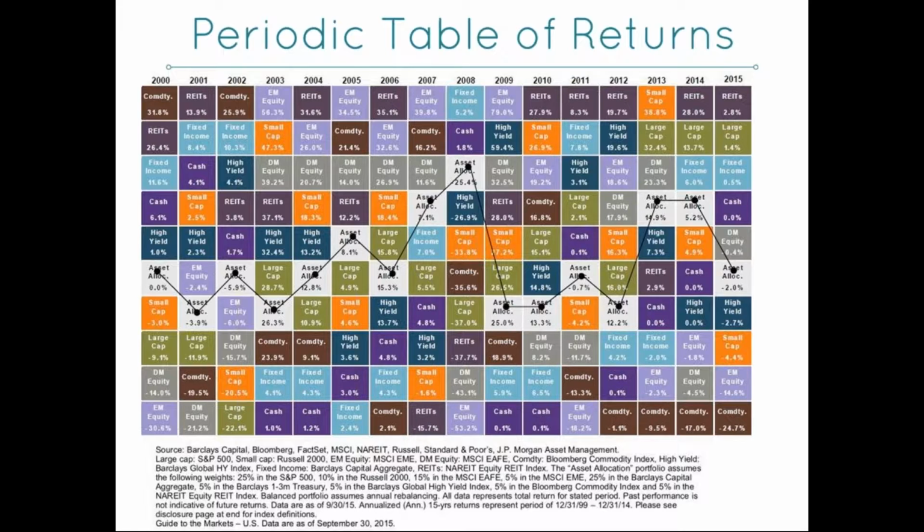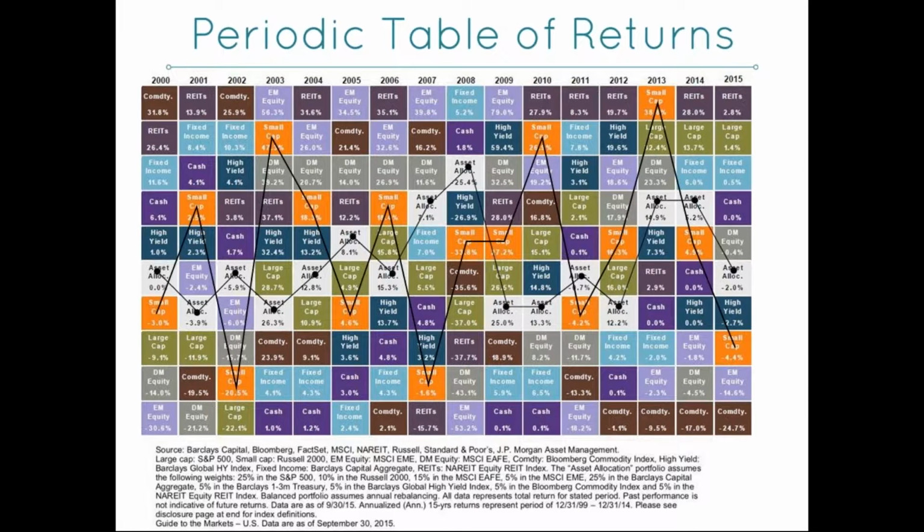So I think the answer, as you think about that question as to which category is the best, that's a very difficult question to answer. And I think it's critical that we understand how do we spread our money out into a lot of these different categories. And that's what we see represented by the white box, which is an asset allocation model, which is holding a lot of these different categories. And many of you have access to these type of models and target date funds where you are getting some exposure to all of these different categories inside of one single investment that's being automatically rebalanced for you on a systematic basis.